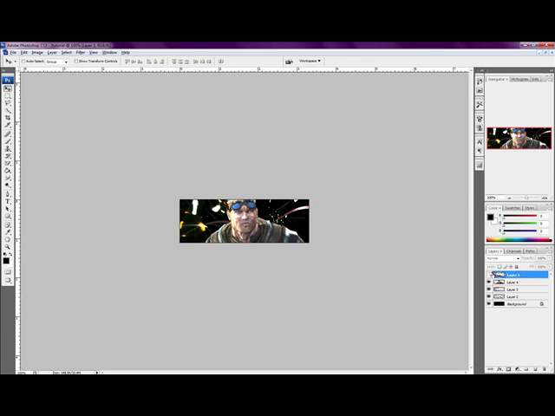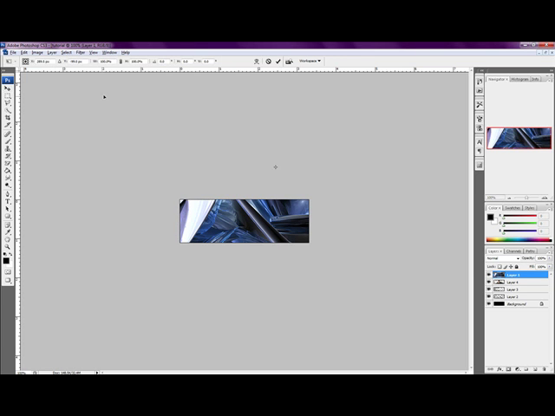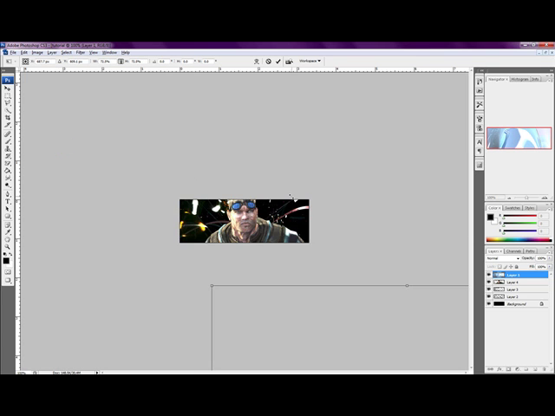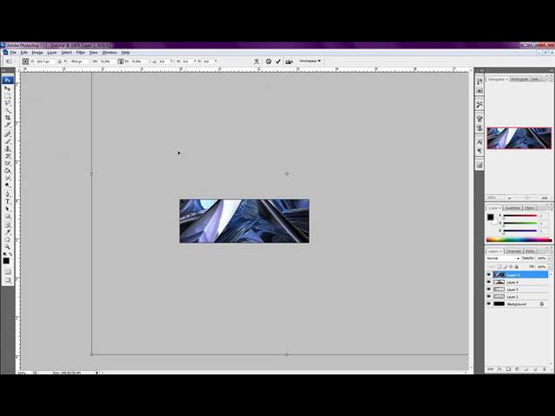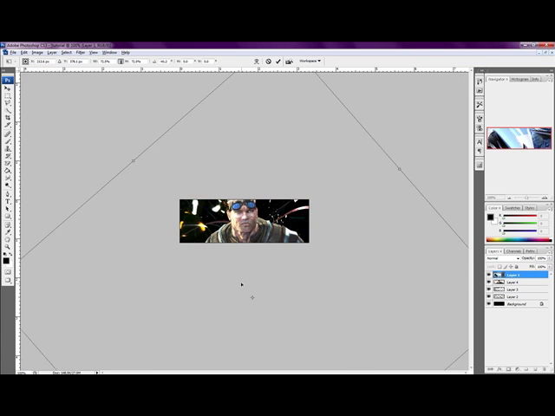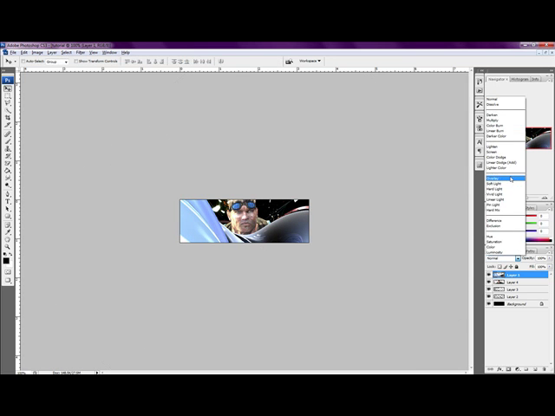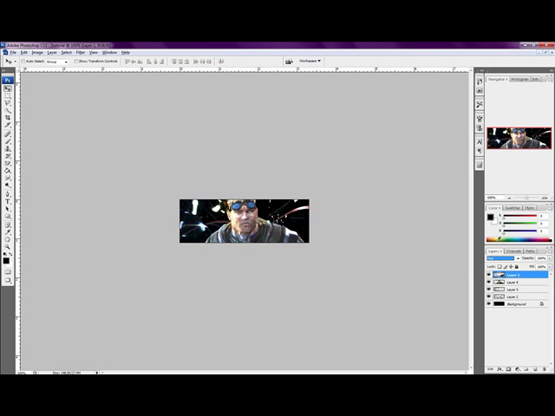Put your header on. Now I can use this one. I'm going to resize this actually because it's a bit big. Hold shift to resize if you like doing it that way. I don't. I like putting the lock chain on at the top. Yeah, that'll do. You don't have to use similar renders, but just flick through, see which one looks best. I've got it on soft light. Soft light or overlay looks pretty nice for that render. Just have a look through, see what suits your C4D render the best. Obviously that one suits mine the best.